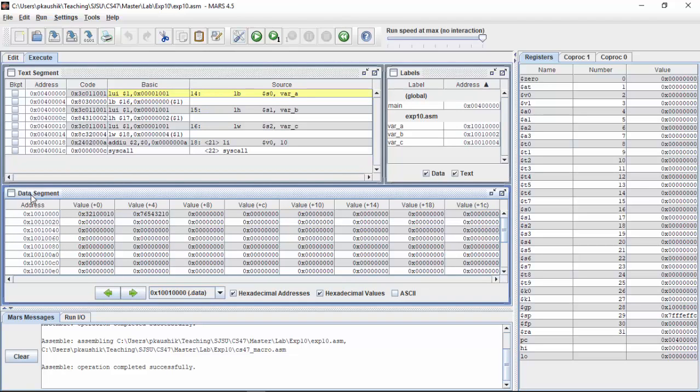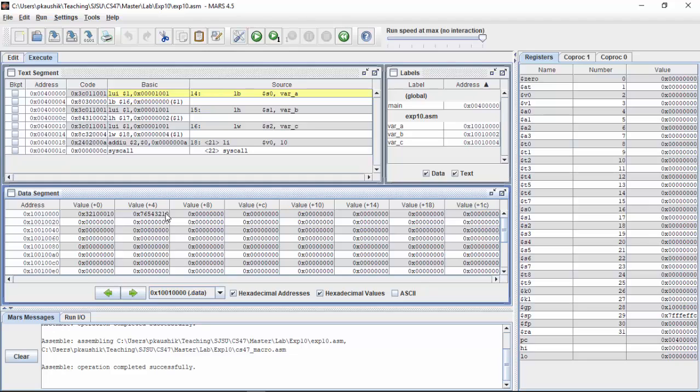Now in this data segment picture, what you need to understand is that each row starts from a base address of 1001 0000. Then the next word location, so the next column, shows you consecutive 4 bytes from higher to lower.